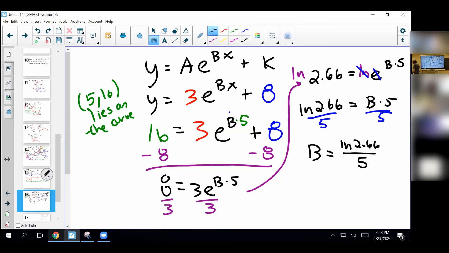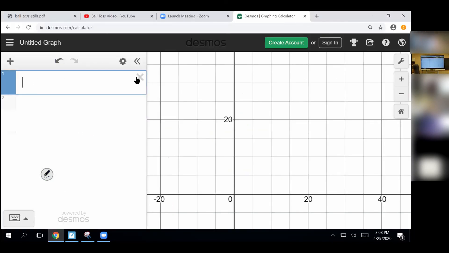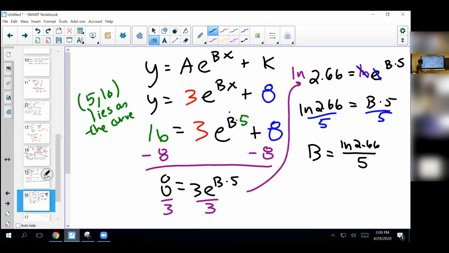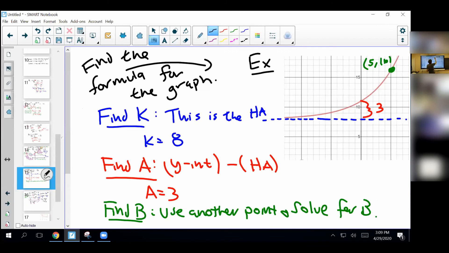Which is 1.95 I'm guessing. Well I actually don't have to guess because I'm the one who created the problem. I'm guessing but the person who created this problem probably chose 0.2 and I know that's actually what I did. So we'll just round that to 0.2 and we have our b value. So finally we have the full formula which is y is equal to three e to the 0.2x plus eight. There's my answer.